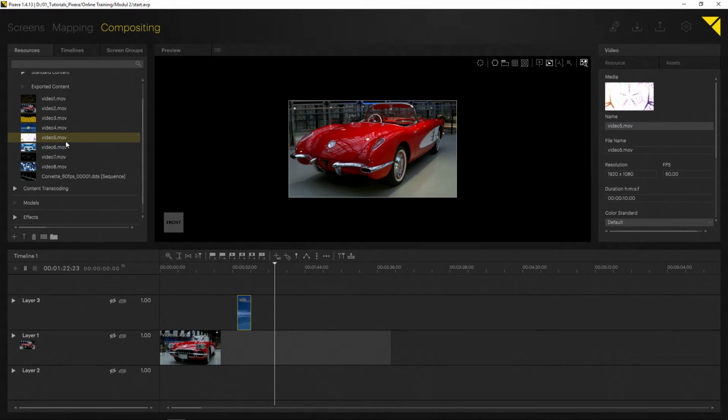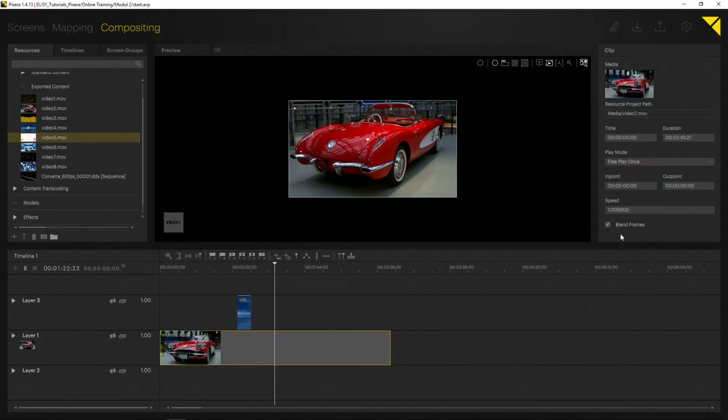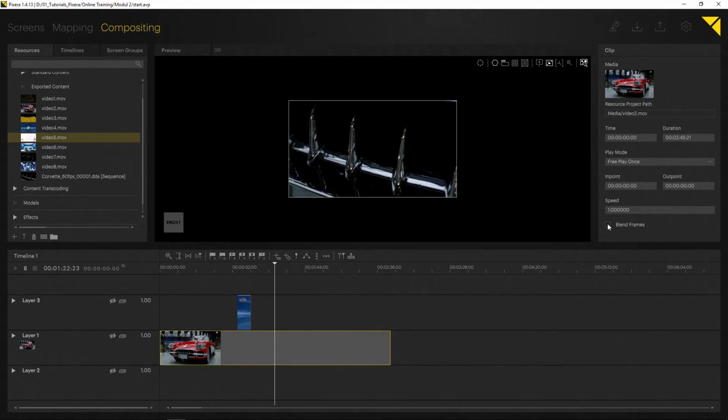It is activated by default, as you can see. If you don't want it, you can just simply click here on this button in order to activate and deactivate the frame blending mechanism.